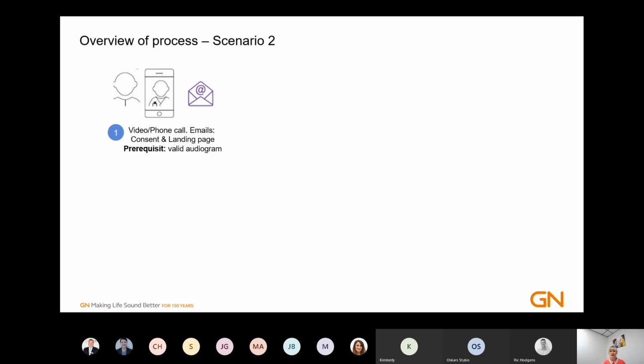So we would chat to them about what device they feel is appropriate. We would redo things like our history taking, lifestyle goals, things like that. And at this point, we would also obtain the consent portion of the remote fine-tuning system. For anyone that wasn't in the session the other day, quite an important part of the online services system is that we need to get the patient consent, because their hearing data is being stored in a cloud-based system. Even though it's very highly encrypted, we still are storing data, so we need to make sure that we've followed the steps and got that consent.